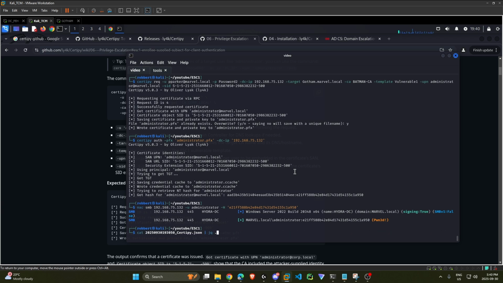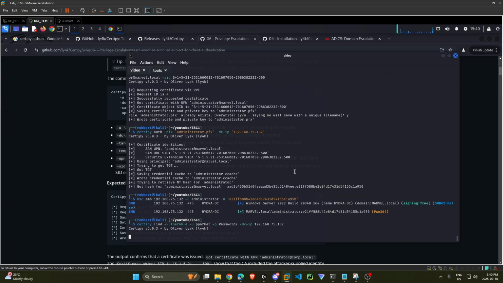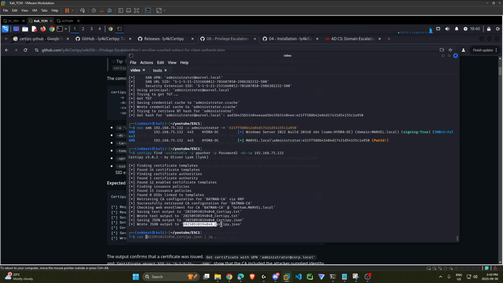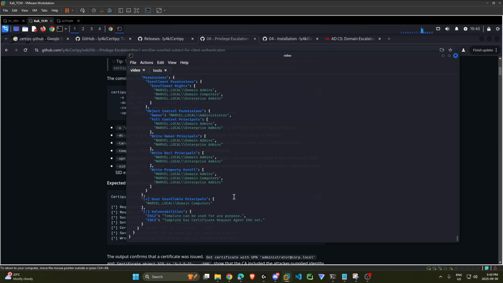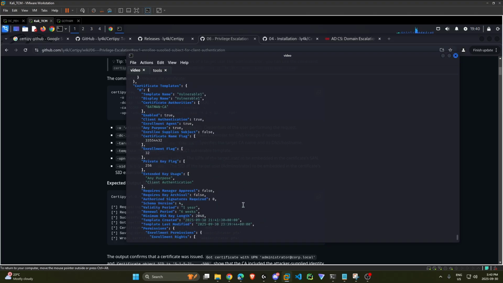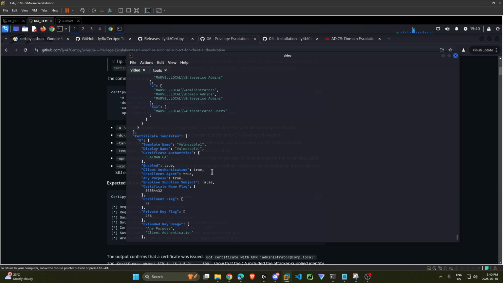So now if we request all the vulnerable certificates, we should not see that template as being vulnerable to ESC1. So let's run this. And we'll look at our templates. So yeah, as you can see, ESC1 is gone. There are some other vulnerabilities which we'll cover, ESC2 and ESC3, but generally you can see that ESC1 is gone because client authentication is still there, but enrollee supplies subject is false, which means regular users are not able to impersonate any other user.